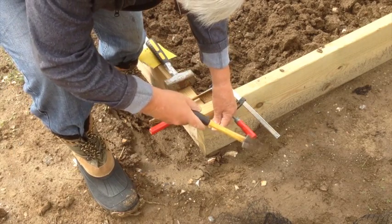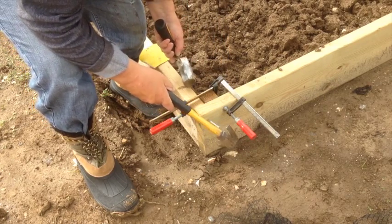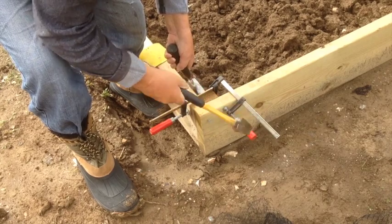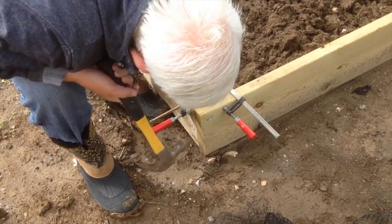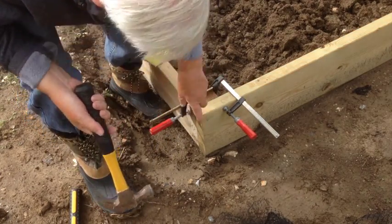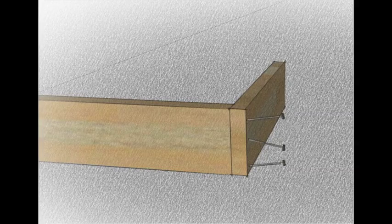We've done bending of the nails, now it's splitting of the end grain of wood. When you nail close to the end of the piece of wood, it has a tendency to split. And to stop this, the way to do it is to blunt the end of the nail, and this stops it splitting. Also, don't put the nails in straight, put them in diagonally, and you get greater strength by using this method.